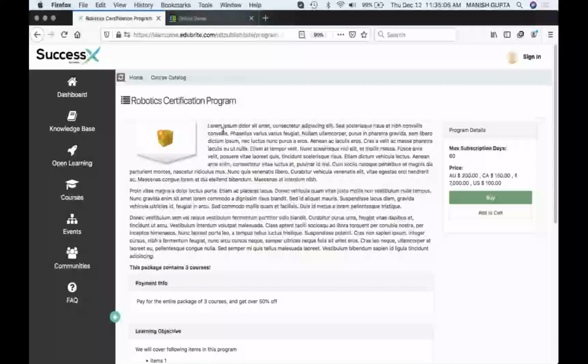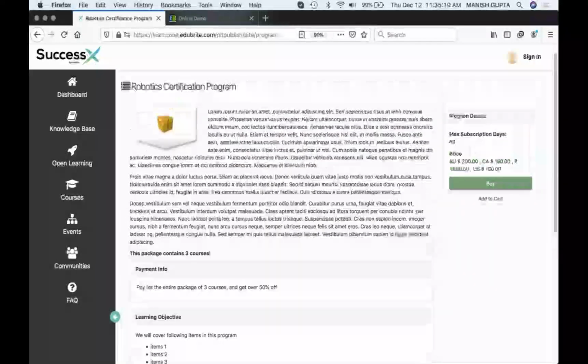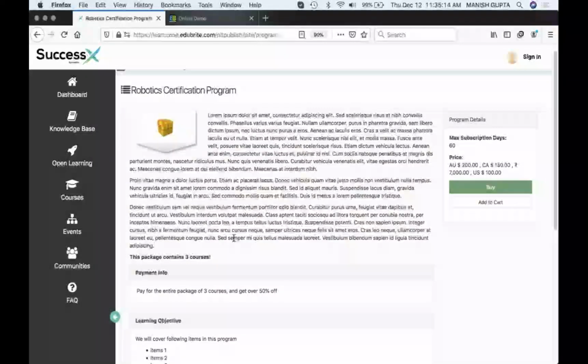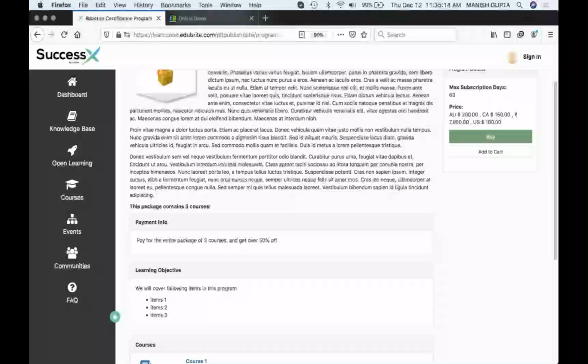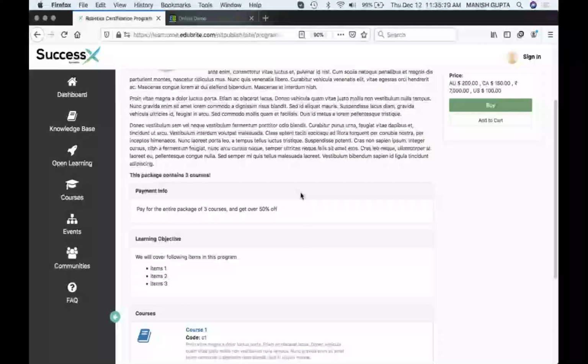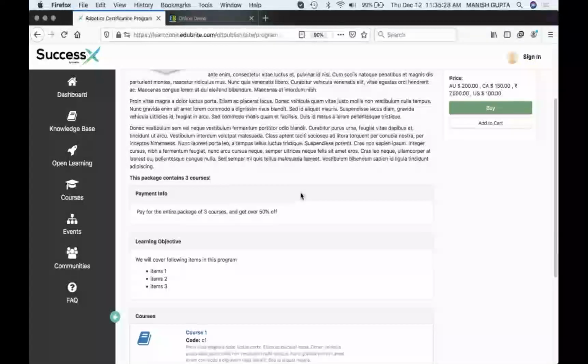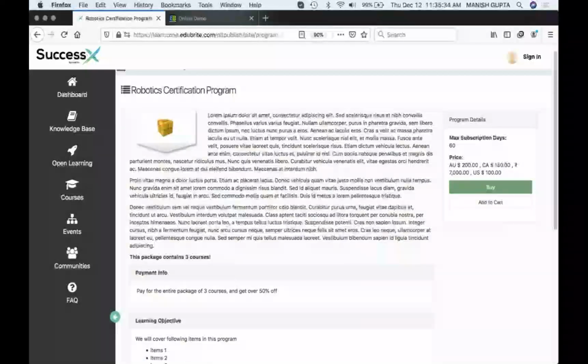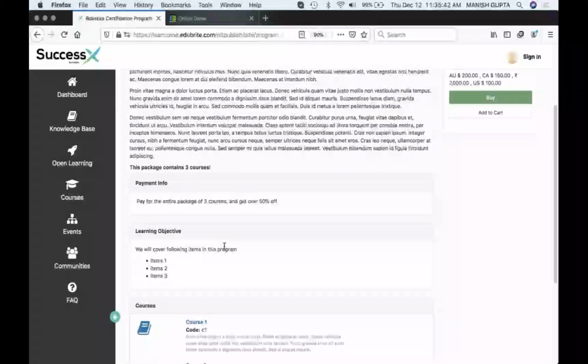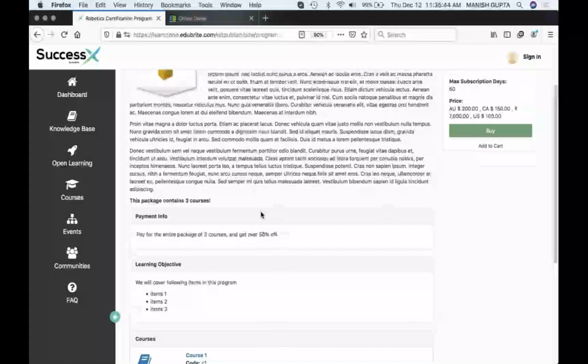And all the information which is here, this additional information, there are placeholders for putting this information. We call this a big banner. There is payment information, learning objectives. So it gives you pretty deep flexibility to put this information. And as Brian talked about, the ability for the search engine to index this information. So that's another added benefit, because when somebody is searching for some of the terminology which is used here in your big banner or the learning objectives, Google can crawl in, and then essentially you can drive traffic to these pages.